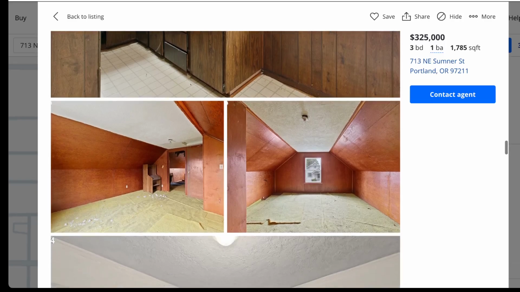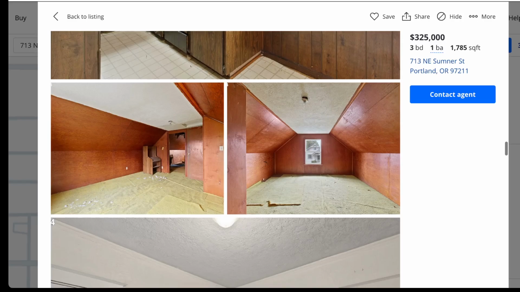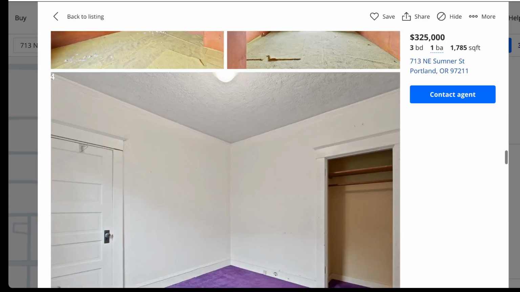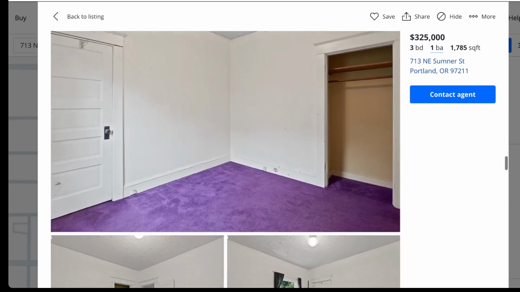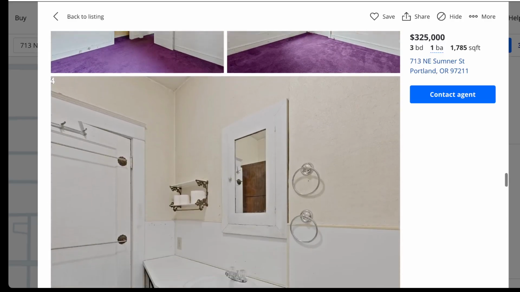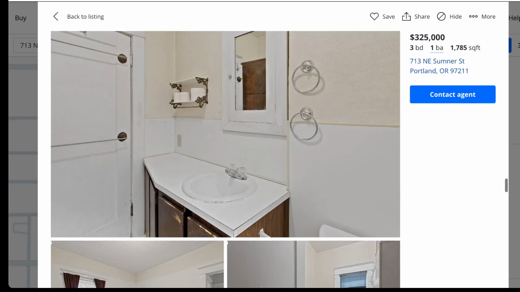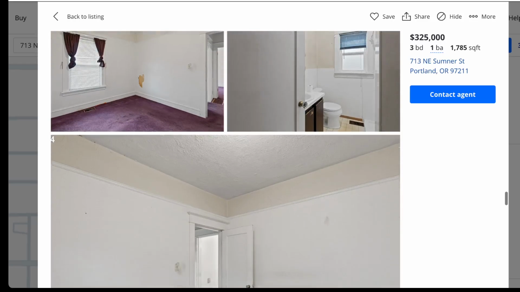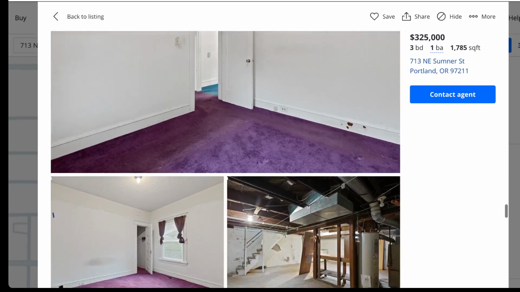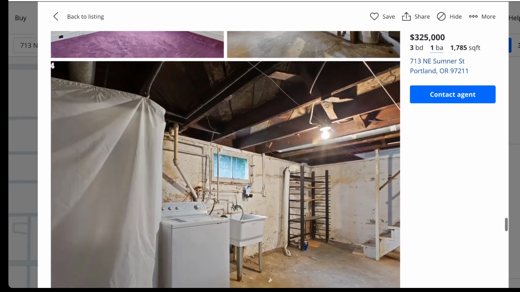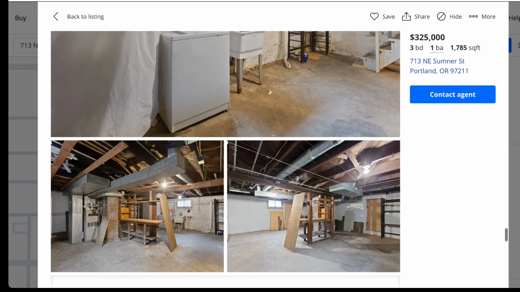And then this is the upstairs area. Not too much we can do with this. Honestly, I would say just paint it and put in some carpeting. Again, new carpeting or flooring and paint in these bedrooms here. This is the bathroom. You kind of always have to assume a whole new bathroom for these types of homes as well. Yeah, so honestly, it looks like new floor, new paint, new kitchen, bathroom. Basement looks good, just needs to be cleaned up a little bit.